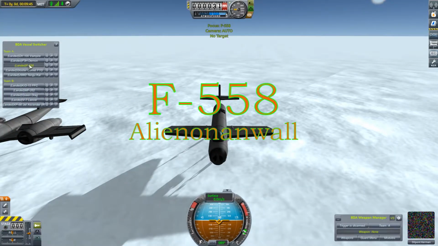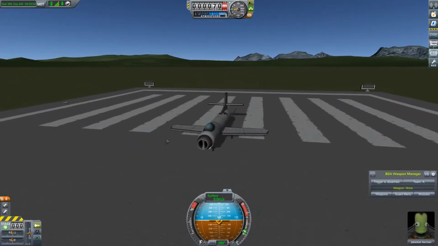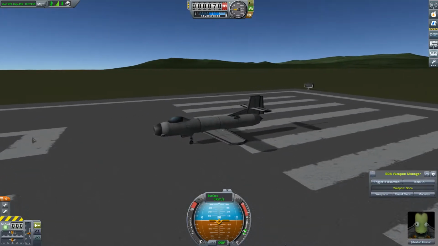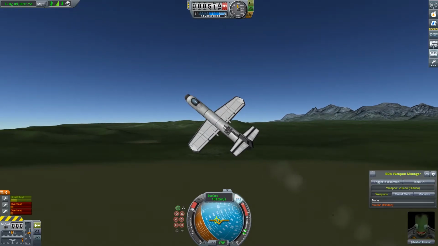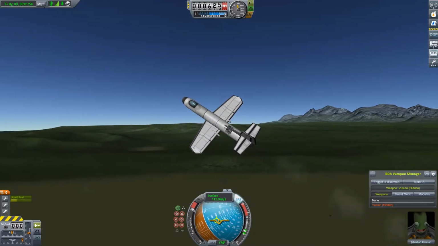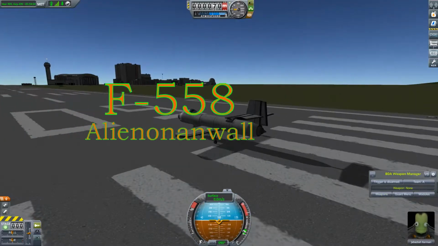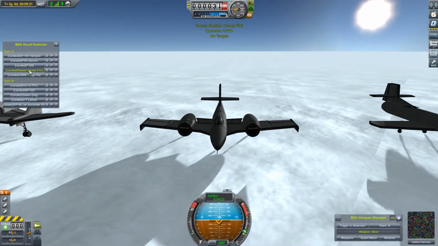Next up, we have the F55-8 by Alien on a Wall. This little thing, though it looks small and looks like it might be a little slow, it is not. It is a formidable aircraft. Its maneuverability is great. It's got two hidden Vulcan machine guns on it. Its maneuverability is pretty decent as well, again, as the F55-8 by Alien on a Wall.